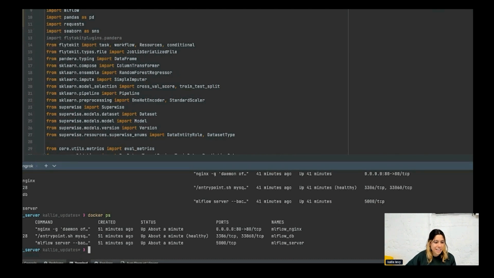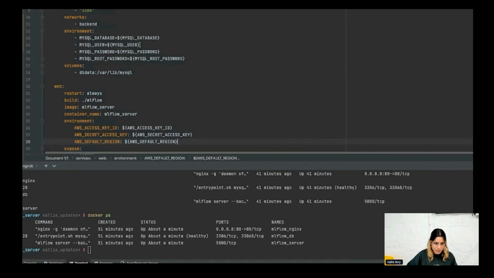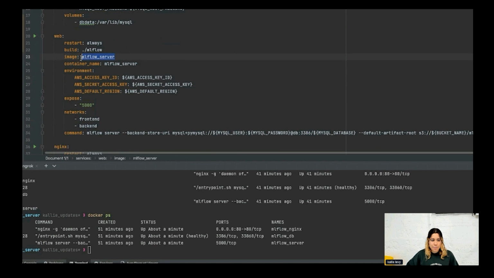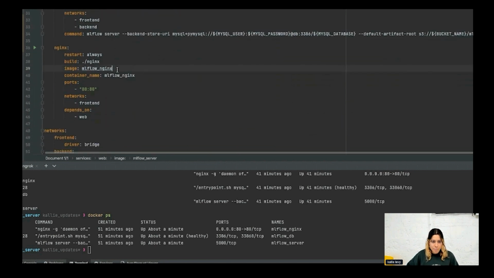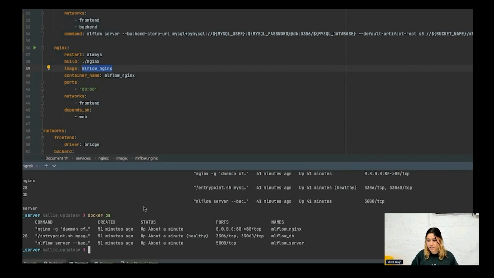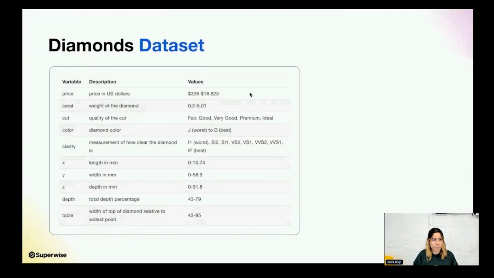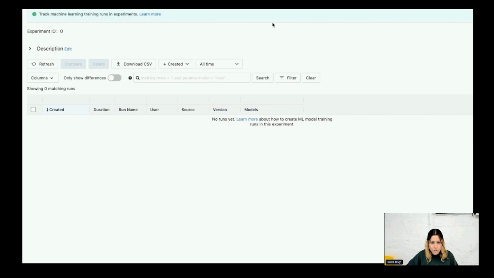But what we're going to have today is an MLflow environment up. Let's see how we're running this. A simple Docker compose file that saves everything in MySQL. We're going to have the MLflow server, and a reverse proxy with Nginx. I already have everything up. Let's see that it is up, after everything we've been through. So we'll go to localhost. Today, our MLflow environment is up and running.